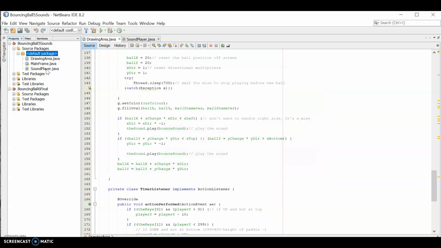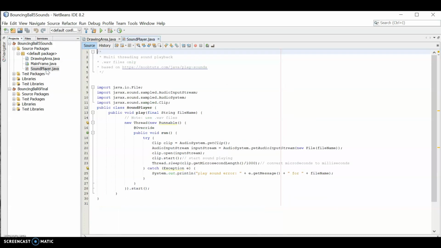So once I create that class, the class now shows up here. It shows up empty and I put in this code, and I'll give details of this in the tutorial. We have a library we need to use that reads and writes files so we can find the sound file itself.